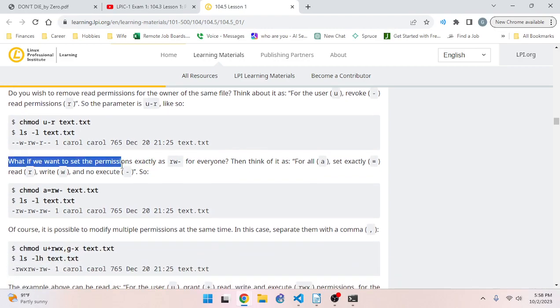What if we want to set the permissions exactly as rw- for everyone? Then think of it as for all, a, set exactly, equal, read r, write w, and no execute, the dash. So chmod, we're just going to do it for everyone, with the equal sign, and we're going to set it to rw-.